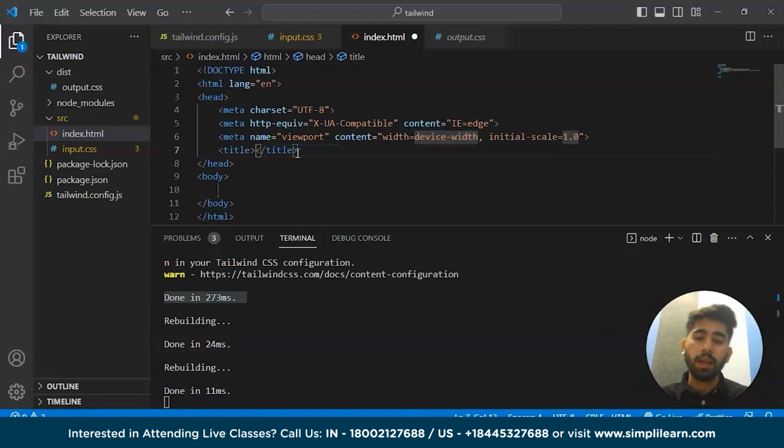So we can change the title of this, and let's write here "site using ChatGPT".